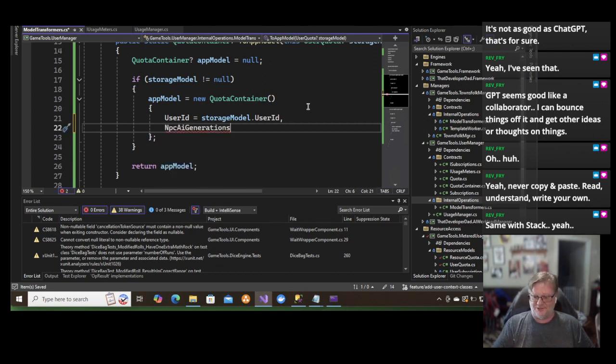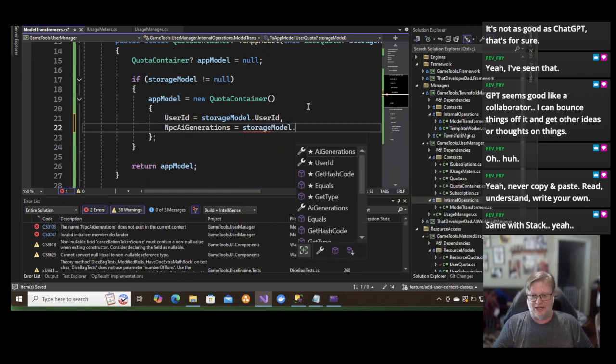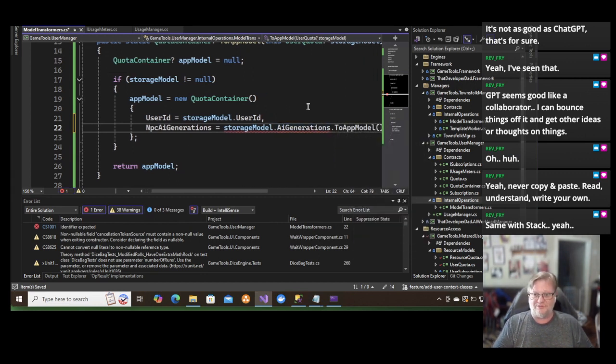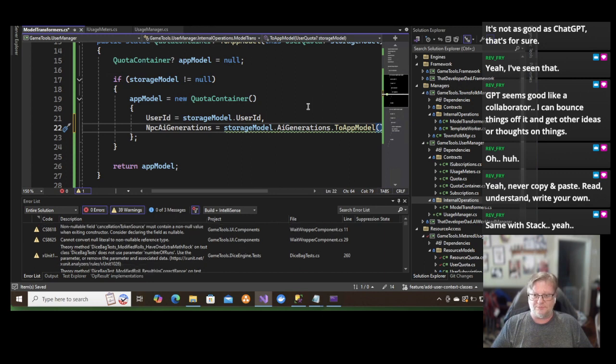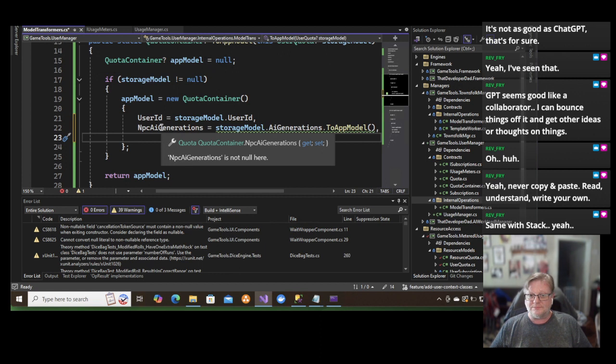NPC AI generations equals storage model dot AI generations dot to app model. That really ought to be nullable.